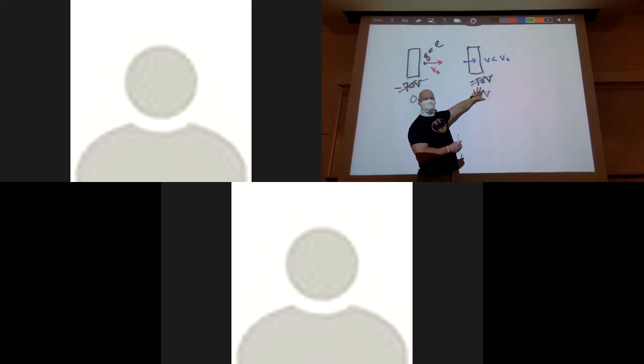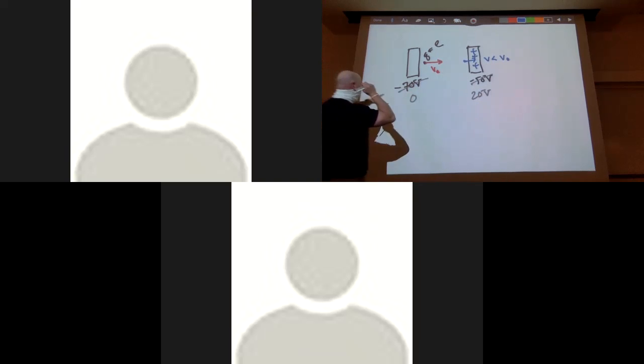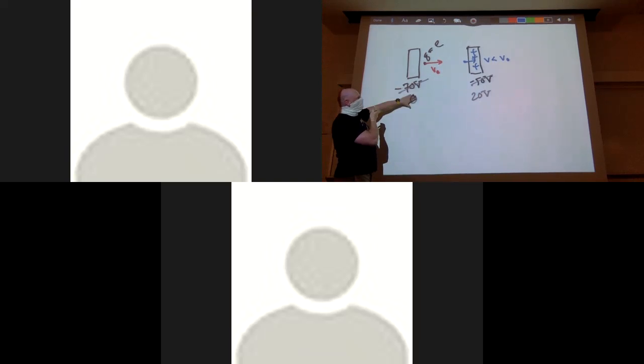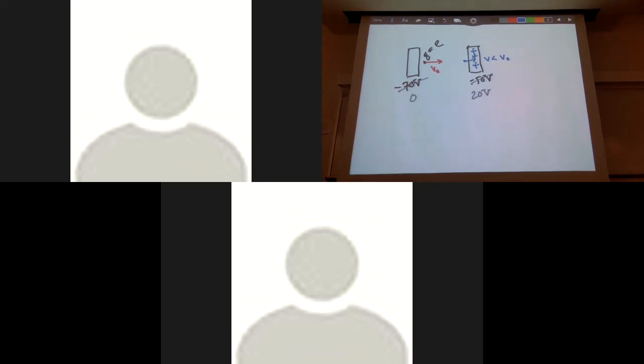So let's go back to our figure here. What that means then is that this is the high potential, which means the high potential corresponds to the positive plate. So this side must be the positively charged plate. This one here, which we arbitrarily set to 0, has a lower potential, which means this is the low potential side, which means this one has to have negative charges. So the low potential corresponds to the negative plate, the high potential corresponds to the positive plate. So what does that mean? That means the electric field points from the positive plate to the negative plate, which means my electric field points in the negative x direction in this case.